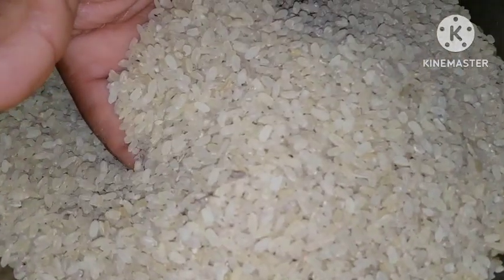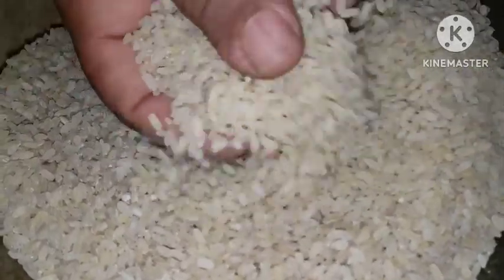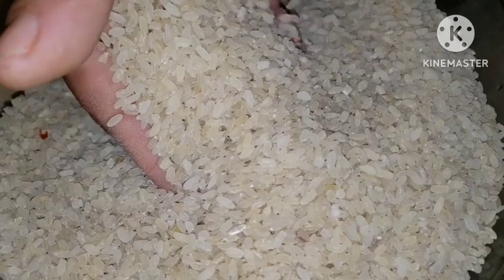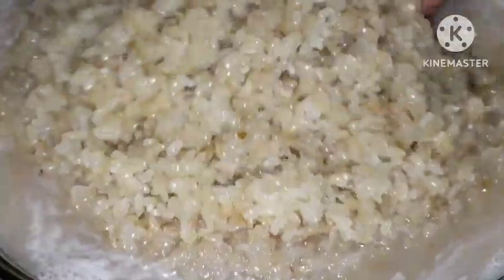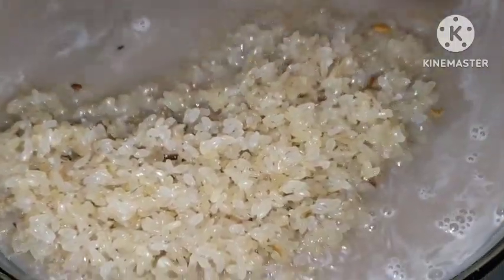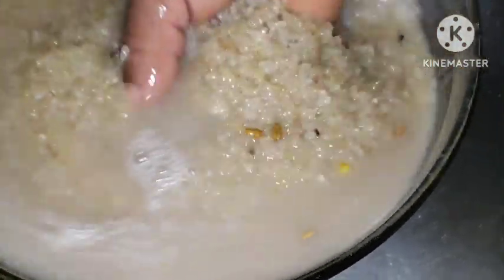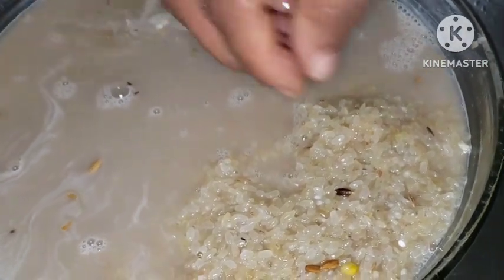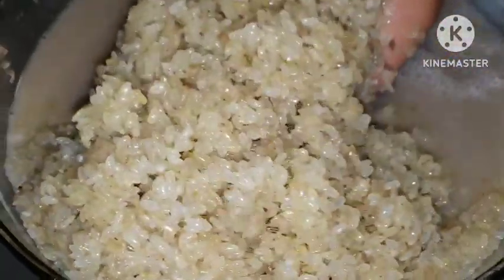Here is the chief of the occasion - ofada rice. Ofada rice is always very awesome, very healthy, very delicious. It's an expensive rice, different from other rice. I'm going to go ahead and wash this thoroughly and then get it to the pot for boiling. I always encourage everyone to wash your food properly - rice, beans, vegetables, protein, whatever you are eating - because you have to guard your food intake.